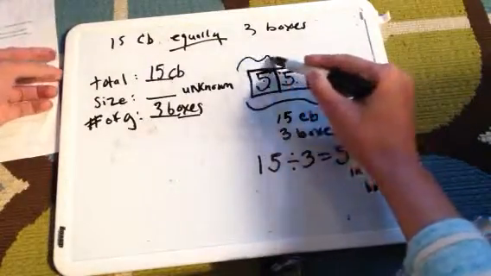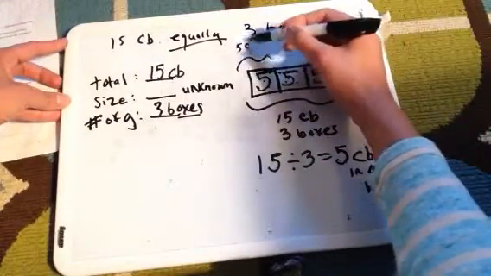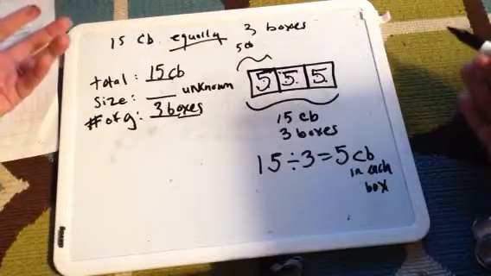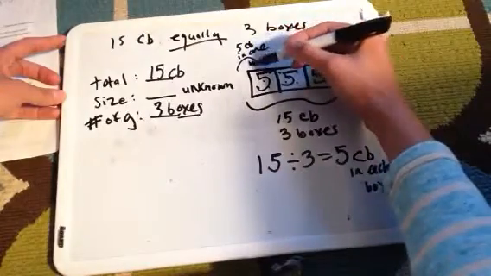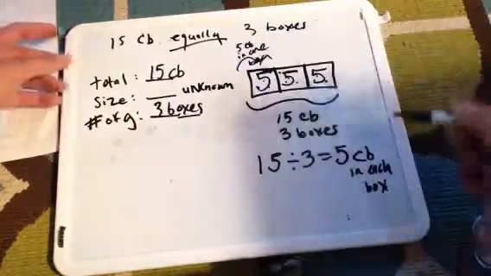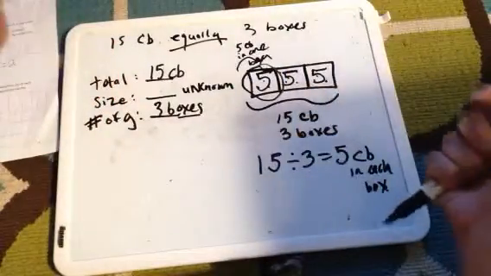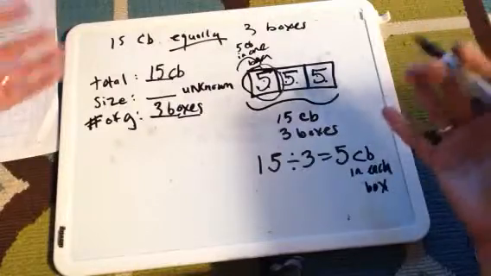And the last thing you have to do is just label one of those units. So you can say there would be 5 clipboards. And personally for me, I like it to say 5 clipboards in 1 box. So you're not only talking about the size, but you're also representing, hey, that's a box, that's a group, and there are 5 clipboards in that one particular box, okay?